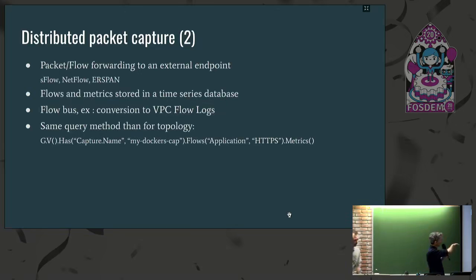We do have an example where the flows are captured and then converted to a VPC log format. And when you want to retrieve the flows, you use the exact same language that you use for the topology. So here that's just to retrieve the HTTPS traffic for a Docker container.